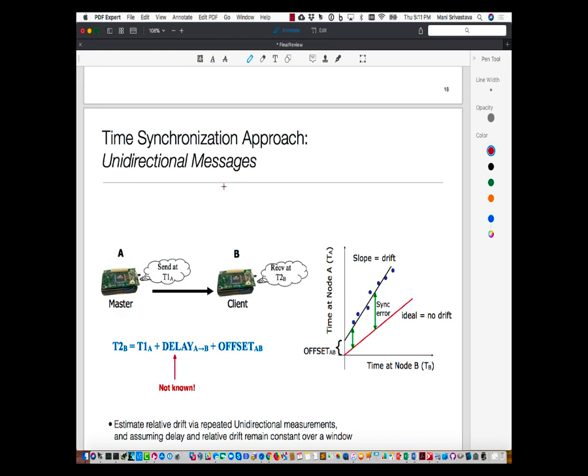Another factor which contributes to the delay is that these are all processors. They're operating at a clock tick. So what may happen is that I'm sending the packet out, and it may arrive out here in the middle of a clock tick. So the timestamping can only happen at the end, right? So there's a quantization error which kicks in. There are all sorts of sources which make this interesting from a distribution perspective. But at the end of the day, you can attempt to correct for it. So in many settings, this is fine.